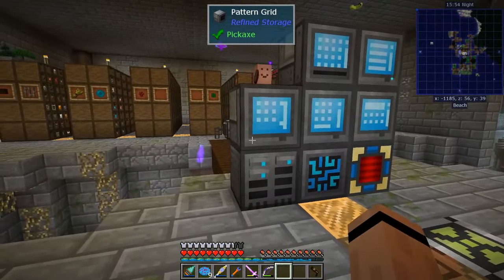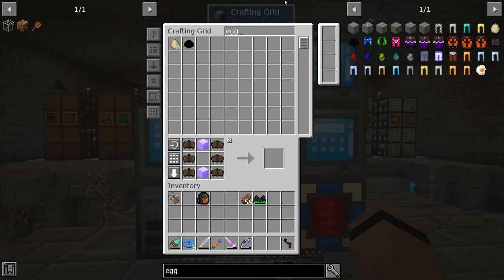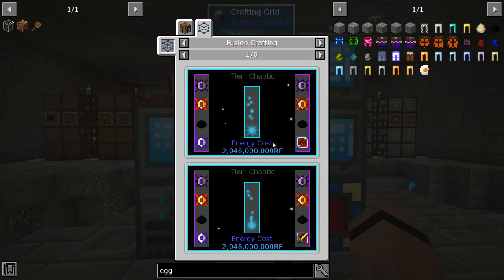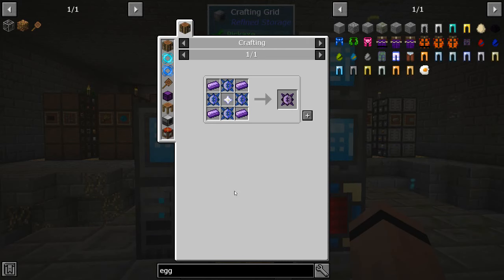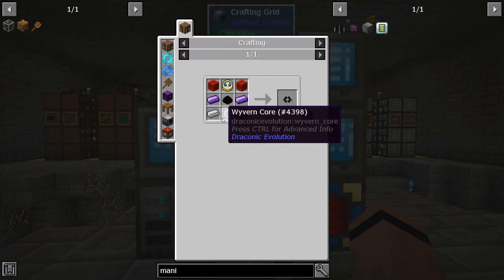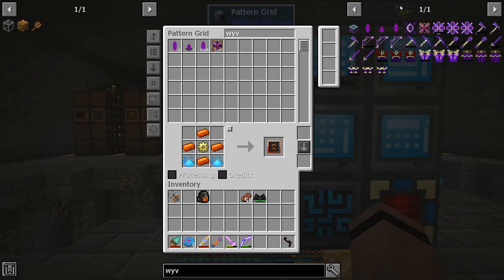All right. So we got that done. Now, I wanted to make a couple of things with what we've got. So for the dragon egg, right, I can make a death muffler. I can make a celestial manipulator, and we'll need it for fusion crafting, so we'll have to kill that guy. But I would like this, and I think we can do this. Well, let's actually program that next level. What is that? Manipulator. Okay, let's get manip. There it is. Right, so I need to get wyvern cores. All right. Wyvern. I got you.